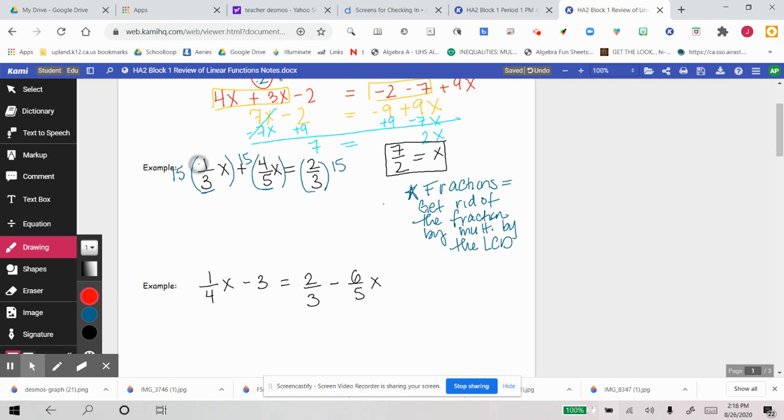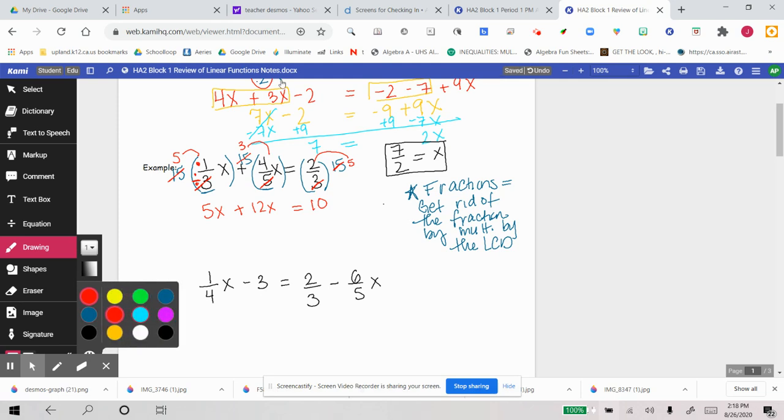So this top number in the numerator is multiplying, the bottom is dividing. So we're going to divide first. You're going to go 3 goes into 15. You don't have to divide first. I just like to because it's easier to work with small numbers. So 3 goes into 15 5 times, and 5 times 1 is 5. 5 goes into 15 3 times, and 3 times 4x is 12x. Equals 3 goes into 5 5 times, and 5 times 2 is 10.